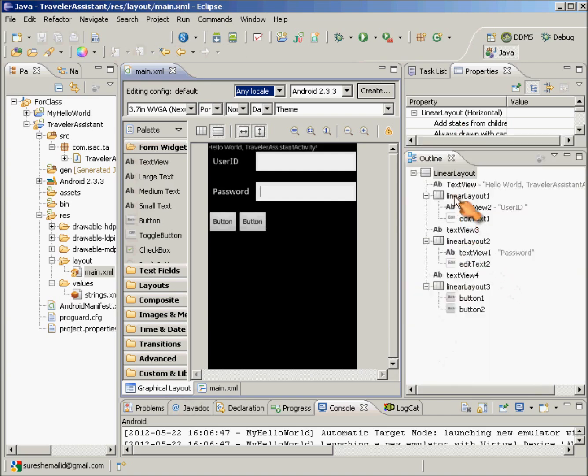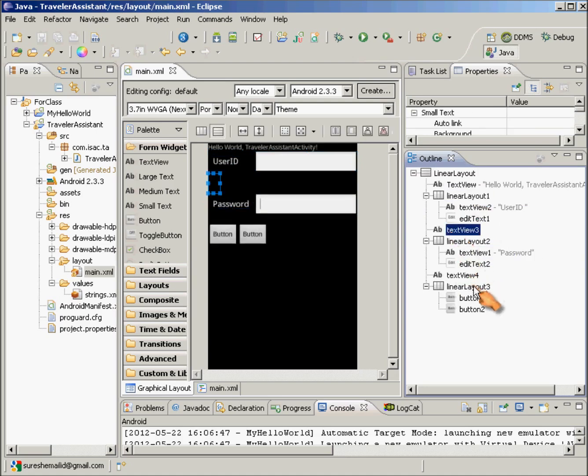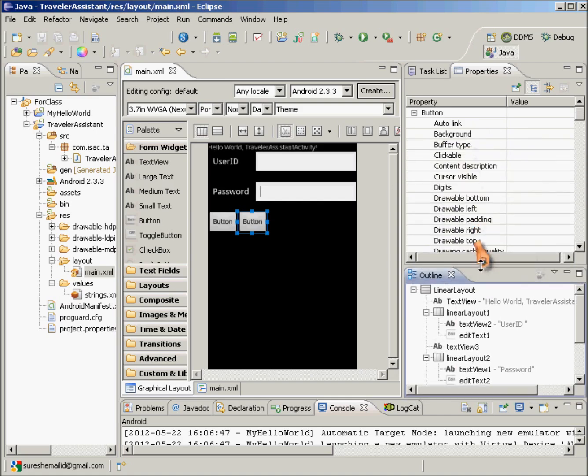Top parent linear layout, inside this text view, this guy, then one child, linear layout 1, horizontally linear, these two children of this layout. Then this layout has these two children, one blank, and this layout with these two buttons. So this shows you that using the linear layout and nested linear layout, or layout inside layout, and using this properties window, you can create any screen you want. It is all up to you. Okay.